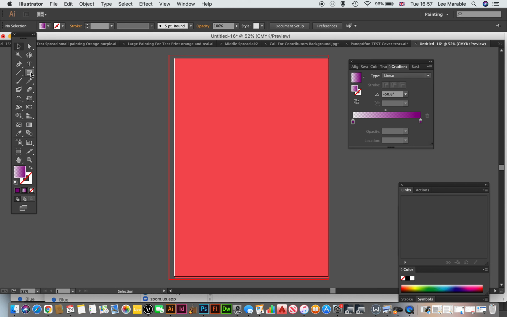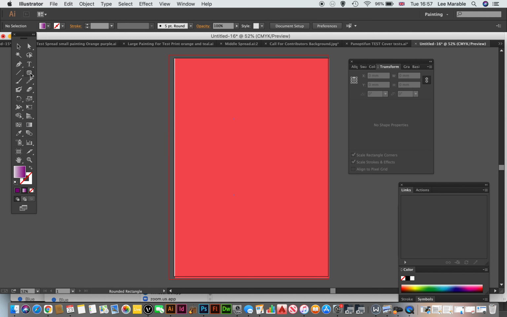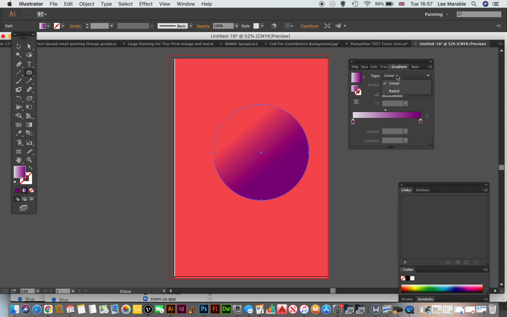Another nice thing that works quite well is, for example, if you have a circle, so you go to your ellipse tool, make a circle, you've got your gradient. Let's try, say, a radial gradient. And you can also click this reverse one here, so that just does what we said, but reverses it. So say you want this to look slightly 3D, you could just take the gradient tool, and then you can just move this so that you get something that looks slightly like an old school sphere now. So yeah, there we go.